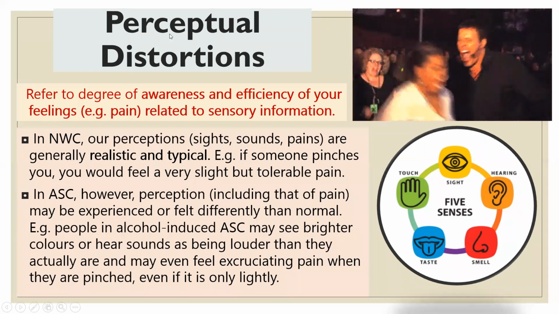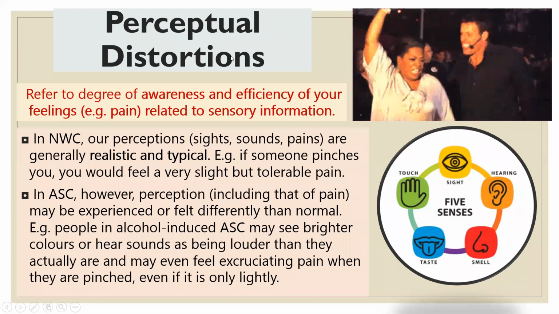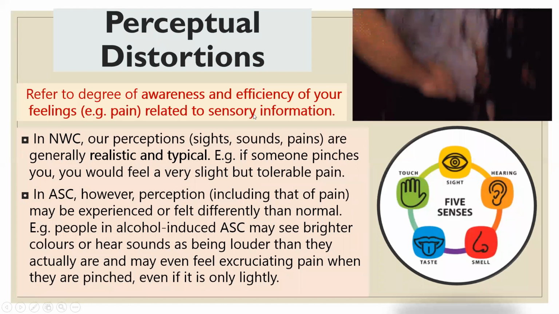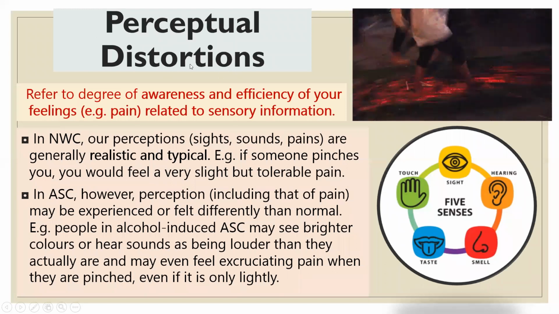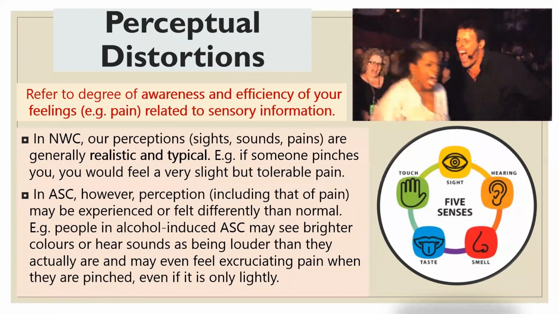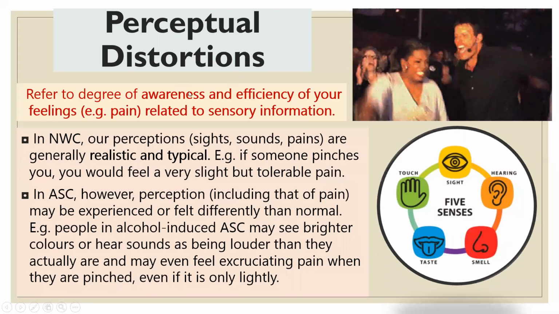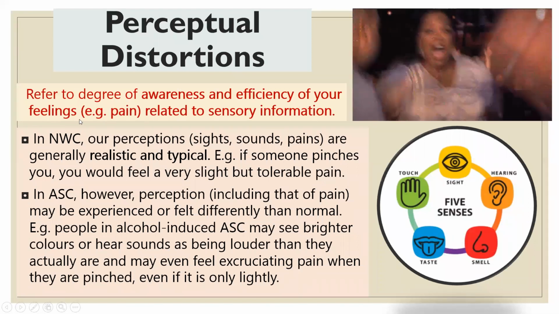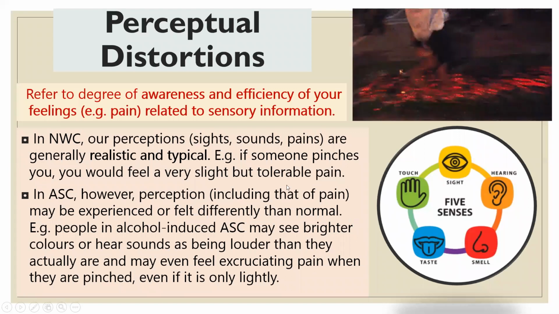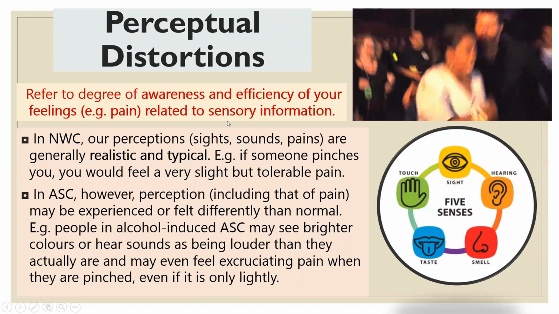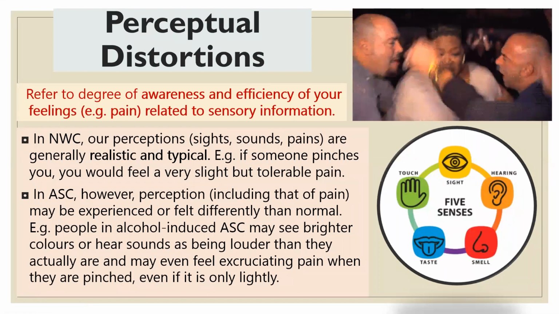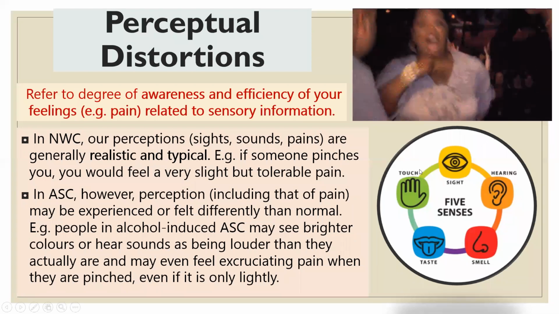That's the first thing you need to know. Perception is about senses. Last year when we did unit 2 and learned about sensation and perception, perception is about what you see, what you hear, what you smell, what you taste, what you touch. Perceptual distortions are when something doesn't occur the way that it should. It's like when your senses get warped. In other words, perceptual distortions are about the degree of awareness and how we feel things like pain, how we judge things we see or hear or smell. It's always related to sensory information, and perceptual distortions are changes or inaccuracies or imbalances in how we make judgments of those senses.